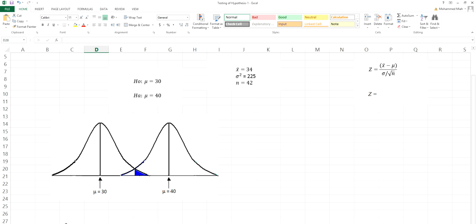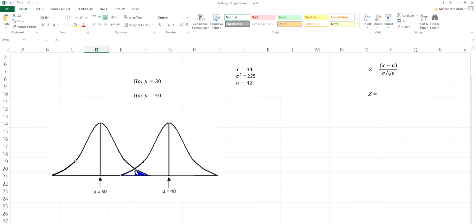Now, it is logical that if you observe your X bar in this case, you should have no problem in not rejecting the null hypothesis or believing that this perhaps is the case. On the other hand, if your observed value is here, you should have no problem in rejecting the null in favor of the alternate. Problem comes here. When you observe the value here, you don't know which one is true, because it can be true that it is from the null, or it could be true that the sample came from the alternate distribution. So, how are you going to make that discrimination?